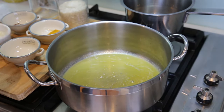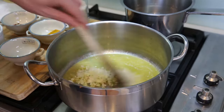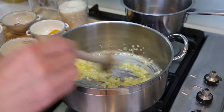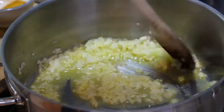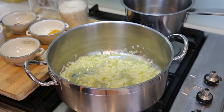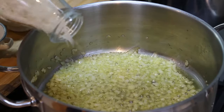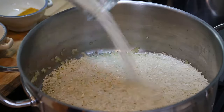When the butter is all melted like this, you take all of your onions at once and put them in. Mix the whole lot. We're gonna let these onions cook on a very low heat because we don't want any coloration. That may take three or four minutes until the onions are nice and translucent. When your onions are a bit translucent and nicely cooked, it is time to pour in your unwashed rice. This is very very important — the rice has to be unwashed. You don't wash it, you don't rinse it.